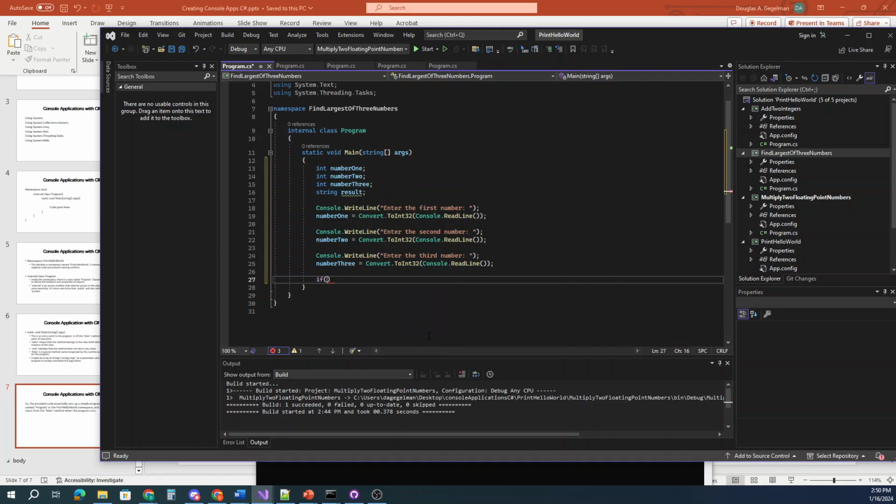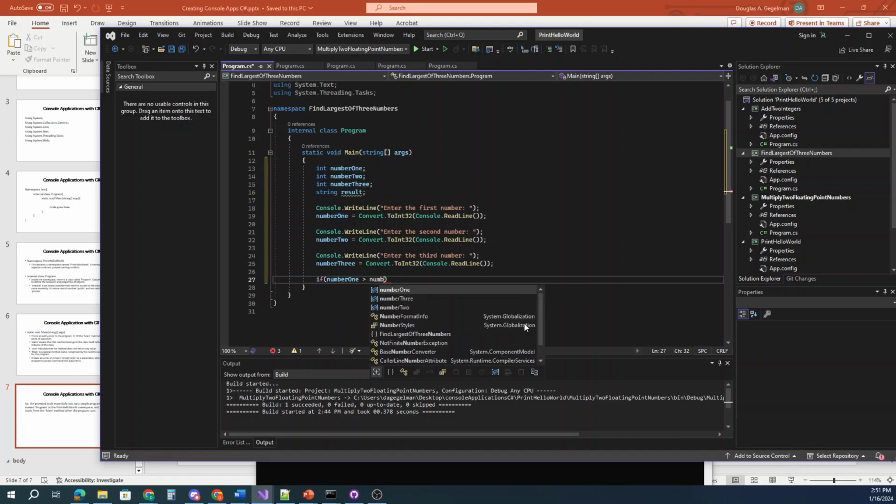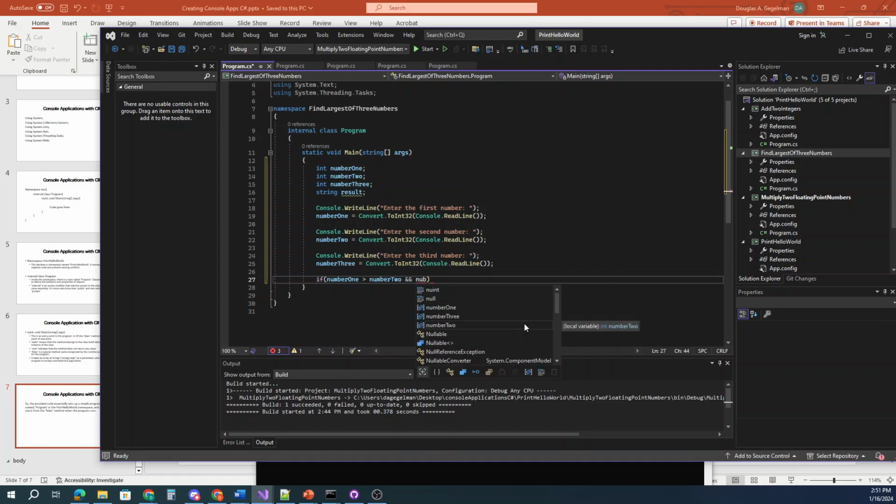Inside these parentheses, you'll do a conditional expression. What we want to do here is check to see if number 1 is greater than number 2, and if number 1 is greater than number 3.